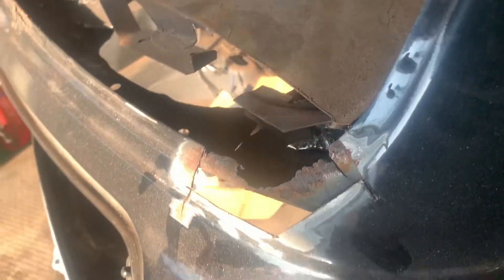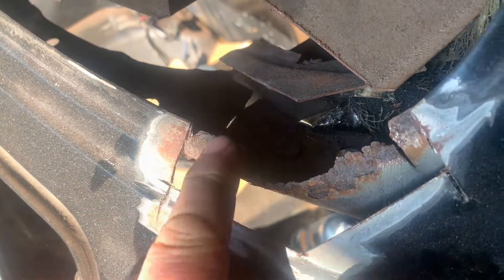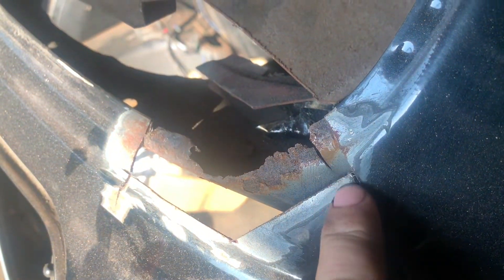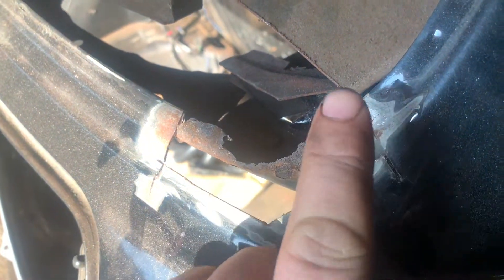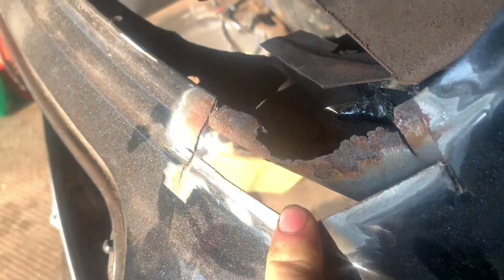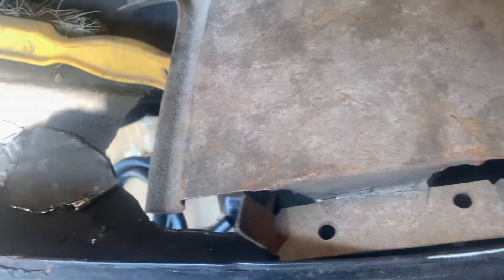On the bodywork side of things, this is where I left you last time. As you can see, we've got a little bit of the old brown cancer starting to appear here, so we've got to clean all that up, make sure there's none of that left. Cut a section out and repair that bit first. I made the last panel on the other side and I think I did quite a good job - even Dave Jaguar said well done, so I feel quite proud of that. This time I've got an offcut from a previous repair.